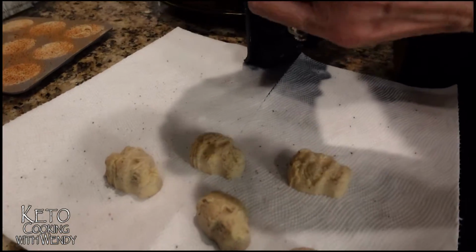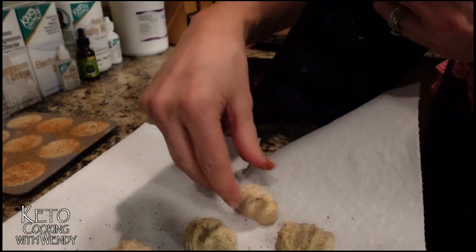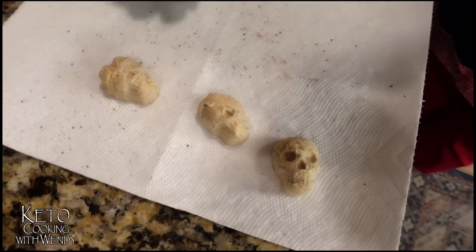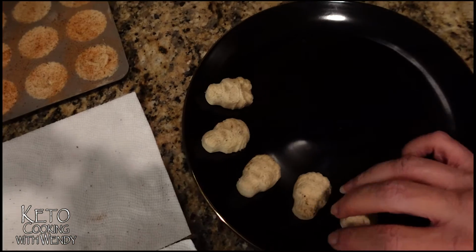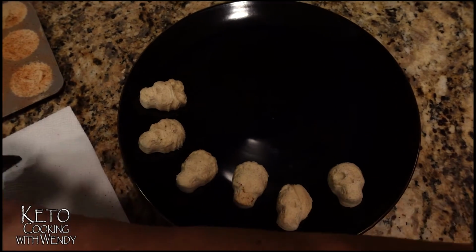Anyway, you guys, you just take them out. Put them in a bag or a sack or a container. Look at those, you guys. How cute are those? Put all these here. The trick is not to handle them too much because your body heat will start to melt them. So they are butter.